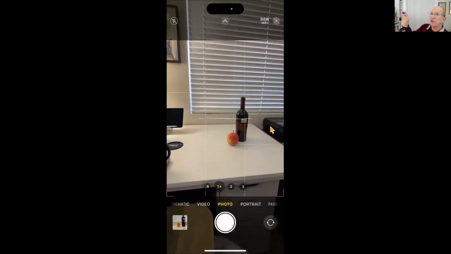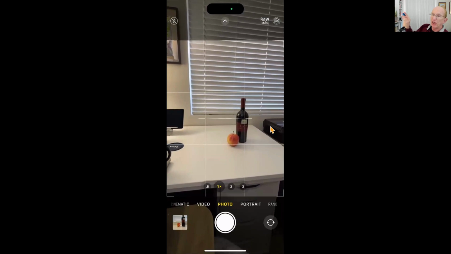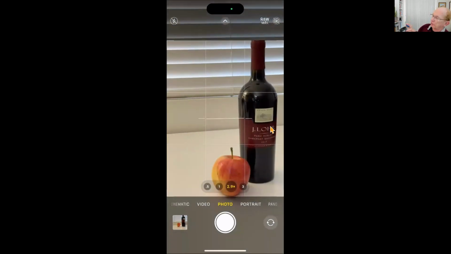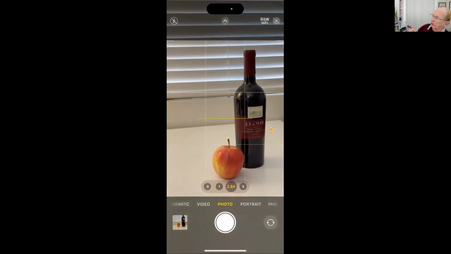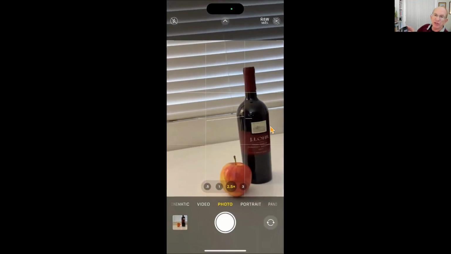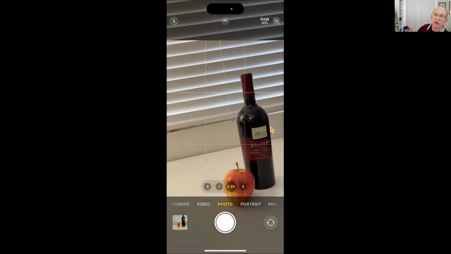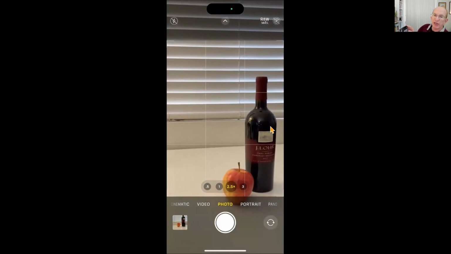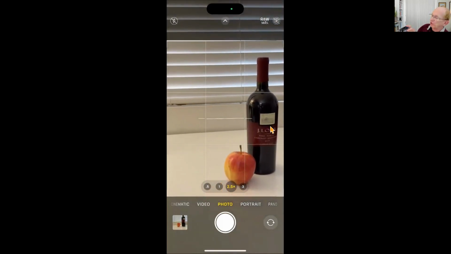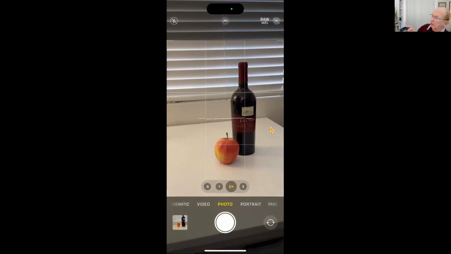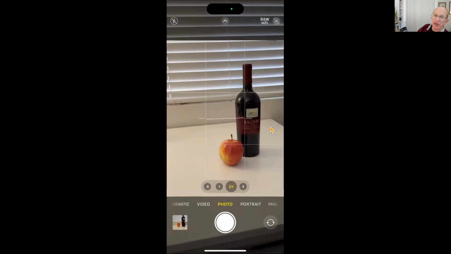I can take my two fingers and pinch and spread them on the screen of the camera to zoom in and out. And I have a grid system set up, and I actually have a little level. You can see that little level in the center that goes left and right as I twist it. And that tells me when I'm holding my camera level. And I also have this grid system that lets me position things based on the rule of thirds. I'm going to show you in settings how to get that.